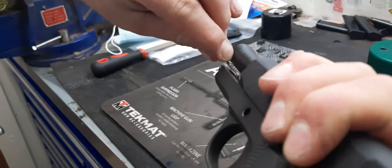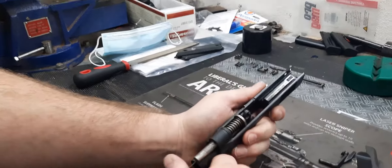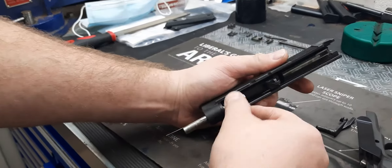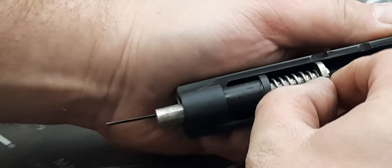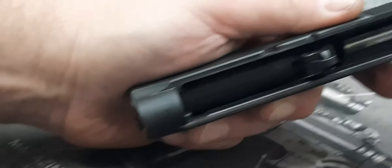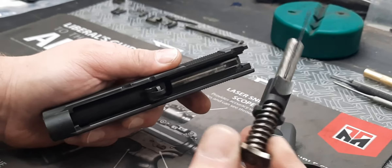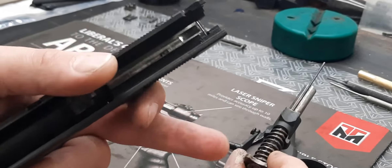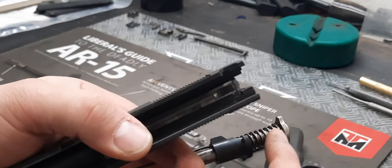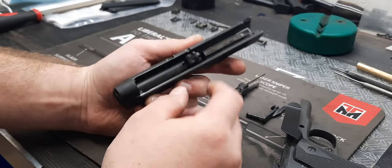He's putting the pin back in where it was before so it stays in and captures the spring. You're going to pull the guide rod out to the rear and from the bottom — no tool needed, and that's awesome. Now you don't need to take this off unless you're going to replace the spring or put a little buffer pad right here — a little blue buffer pad.